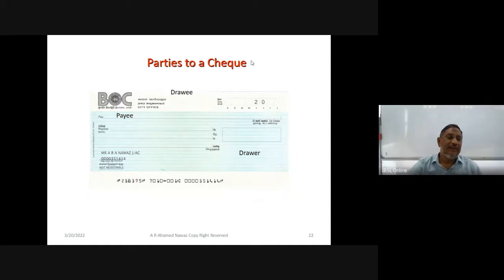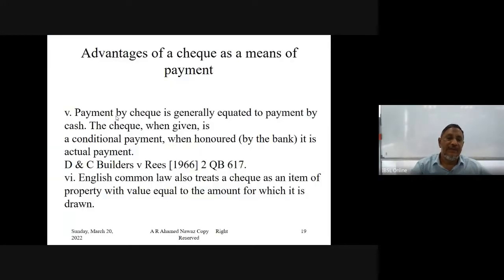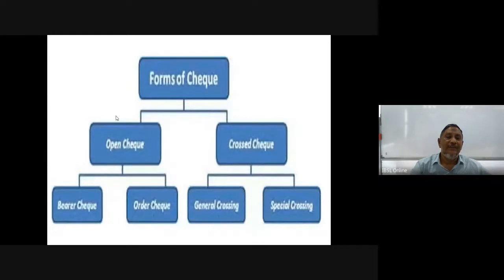Who are the parties to the check? There are three parties to any check. You can start from the payee. The payee is the first party. The check is drawn to a person, a payee, for a transaction. For example, a check has been written to Matarage Stores. The check is addressed to Matarage, and the proceeds should be given to Matarage Stores. So the collecting banker has a responsibility to see whether the check has been collected to the particular account of Matarage Stores, or whether authority is given either by Matarage Stores or by a power of attorney to somebody else.